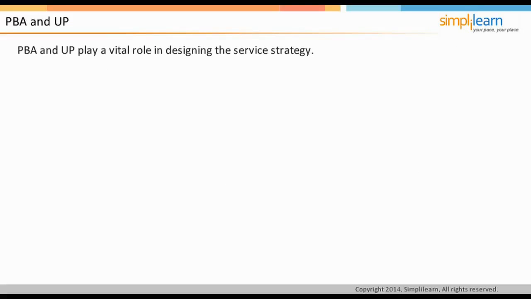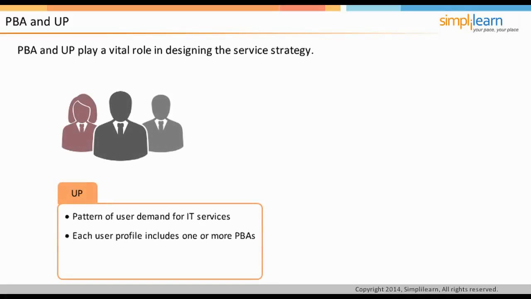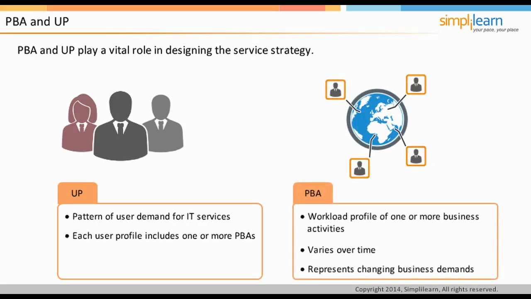PBA and UP play a vital role in designing the service strategy. User profiles represent different groups of users for a given service. They are also based on the roles, responsibilities, interactions, schedules, work environments, and social context of related users. Patterns of business activity represent how users in different user profiles access a service over a course of a given time period. Let us continue our discussion on PBA and UP in the next screen.